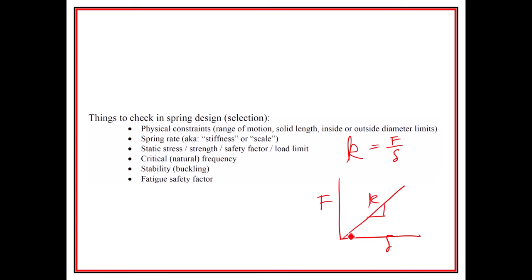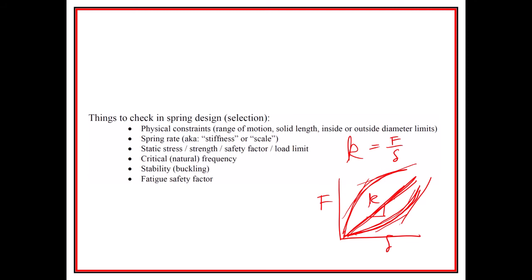But we don't necessarily have to have a linear relationship. It could be various other kinds of behavior that could take place. Like they call this one stiffening, and they call this one softening, I guess. Is that right? No, the other way around. This is stiffening, right? Because the slope is getting more as you go up, and this is softening, right? But most of the time we have a linear spring, a nice straight line.